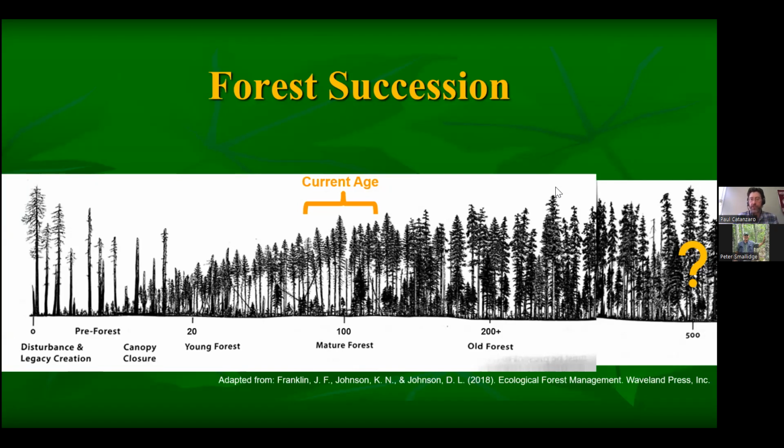I mean, we've got trees that are quartered at 400, 500 years old on old growth sites. And so we know it's at least that long, but maybe it's longer. And so the point I want to make with this slide is that we're nowhere near the old end of the forest spectrum. We're somewhere towards probably the teenager or mid-20s or so kind of age, if you think about it in human terms. I mean, we're around 100 years old.